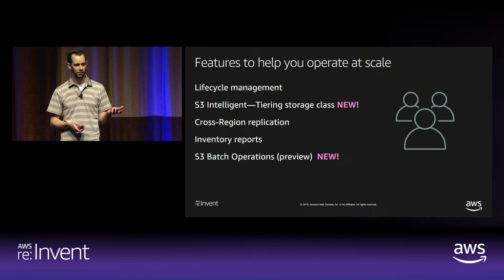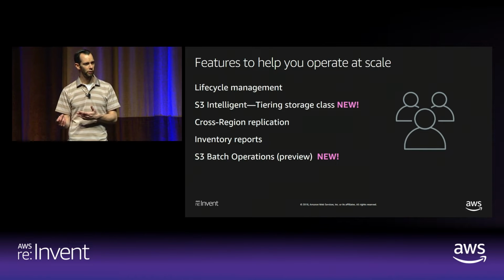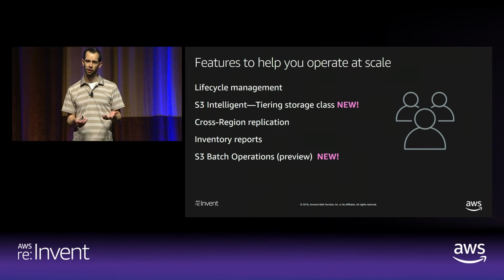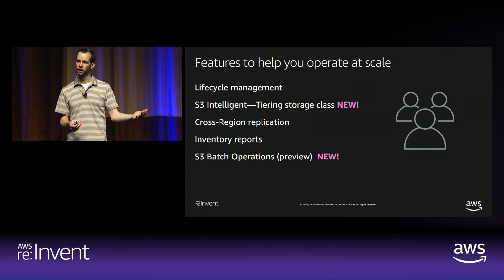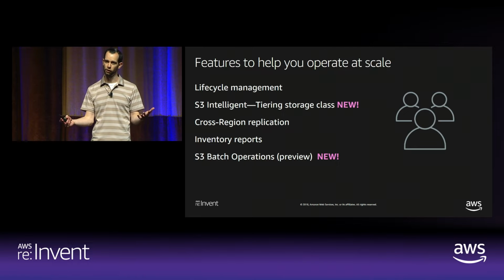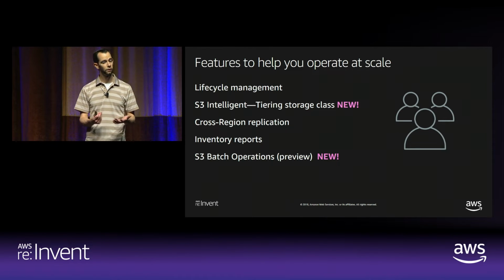On the lifecycle management side, you have an ability to tier your storage. You set up simple rules, and then it moves to the different storage classes. Intelligent tiering does that automatically for you. At an object level, it's looking at how objects are accessed and moving it between frequent and infrequent storage. Cross-region replication, once again, you set a rule in place, and you can replicate data to another AWS region. If you want the additional redundancy of having your data in 2 locations, that's certainly one of the reasons to use the feature. But if you just want to get data closer to end users or closer to other teams that might be spread across geographies, cross-region replication is a way to do that automatically.